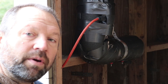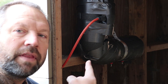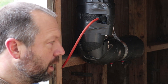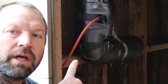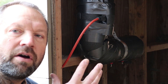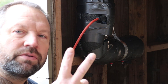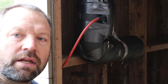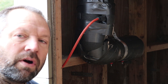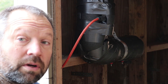Hey everybody. In a previous video I made this heated chicken waterer that goes inside my coop to keep it from freezing in the wintertime, and I decided to upgrade it by insulating it a little bit better and just cleaning it out and reinstalling it for this season. I've used it for two seasons now and it's worked great, and I just wanted to update that build video to show how I insulated it and to report that it is working pretty good.